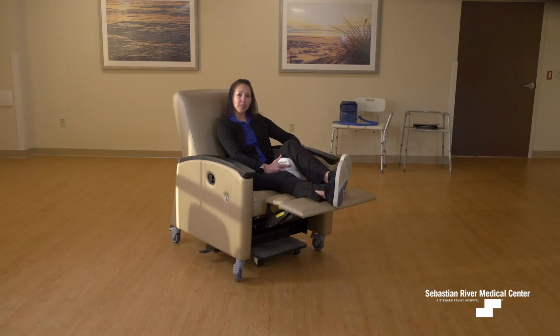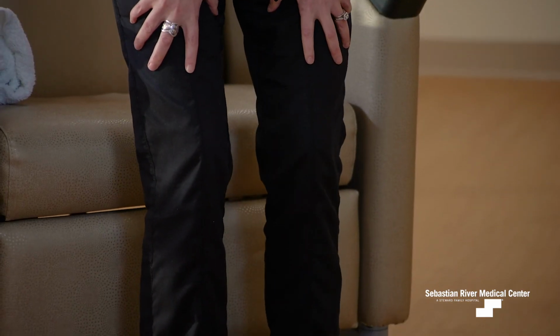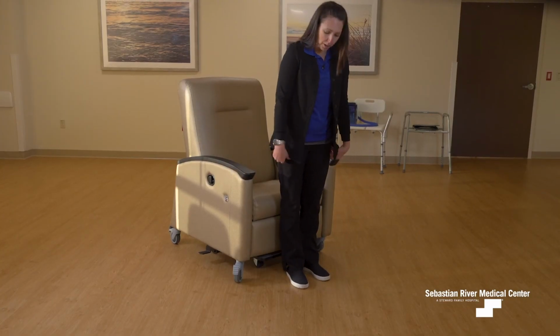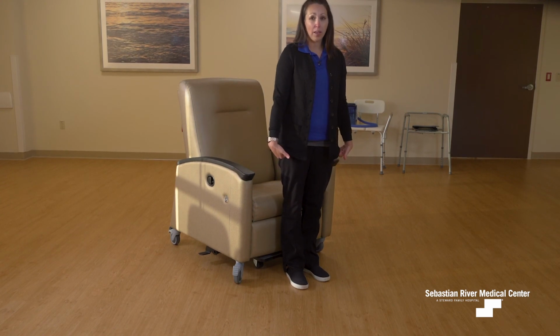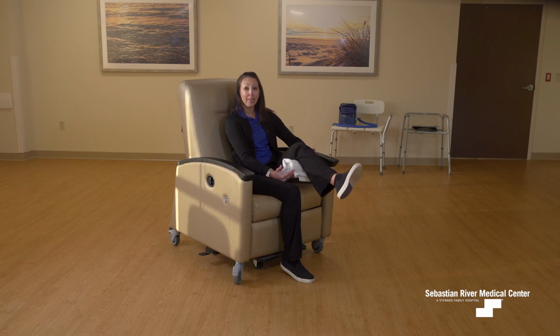More knees fail because they don't straighten all the way than because they don't bend all the way. When you end up with a knee that doesn't straighten all the way and you go to walk on it, that knee has more of a chance of giving out on you. You want to be able to stand up nice and tall on a knee that straightens out all the way. That's why you never want to sit with that knee in a bent position for a long period of time, and you never want to sit with a towel or a pillow under that knee. So this exercise is the only time that you should have anything under that knee.